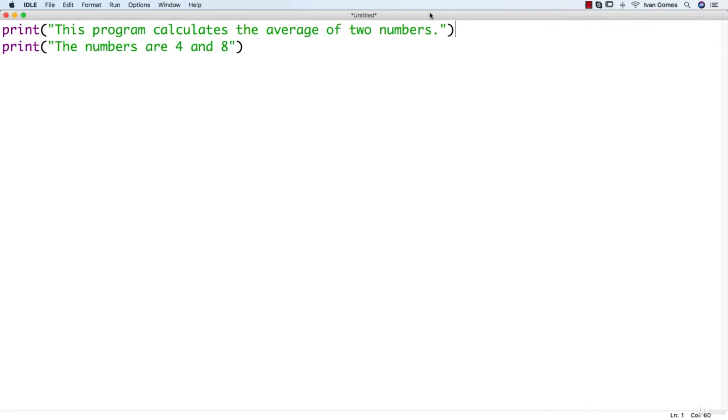Semicolons are not forbidden though. You can use them to separate statements on one line. So we could do it like this. Even though it's allowed to do this, this is not very common. Python programmers normally choose to use the line break convention. So this is how we're gonna write our programs.